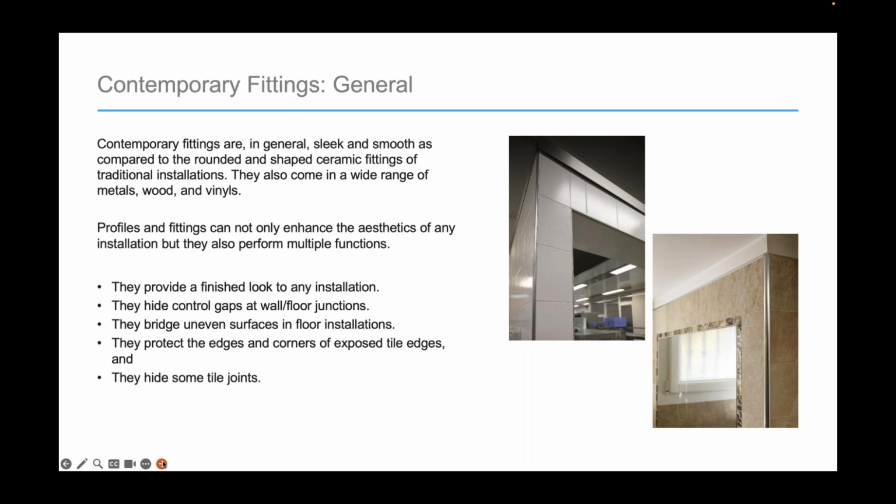All right, contemporary fittings. Contemporary fittings are in general sleek and smooth as compared to the round and shaped ceramic fittings of traditional installations. They also come in a wide range of metals, wood, and vinyls. Profiles and fittings can not only enhance the aesthetics of any installation, but they also perform multiple functions. They provide a finished look to any installation, they hide control gaps at the wall and floor junction, they bridge uneven surfaces in floor installation, they protect the edges and corners of the exposed tile edges, and they also hide some tile joints.